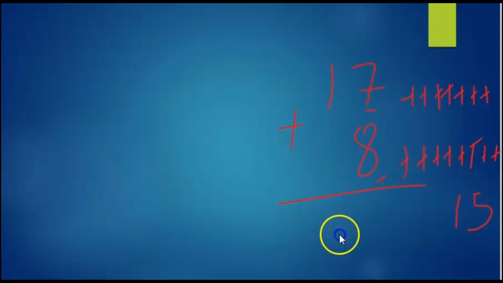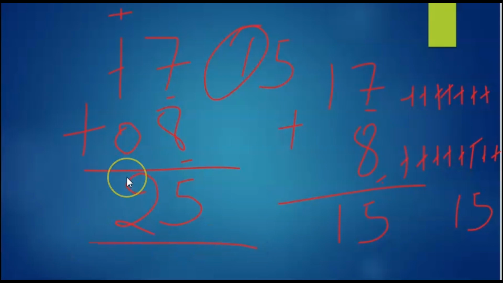Remember guys, we do not want to write 15 here like this. Instead, we're gonna do this. 17 plus 8. We know 7 plus 8 gives me 15. So we're gonna write 5 from the 15 here, and this number 1 will go above the next number in the next row. Now all you gotta do, just count these two numbers. Since there is nothing, we're gonna assume it's 0. So 1 and 1, total 2. That gives me 25.